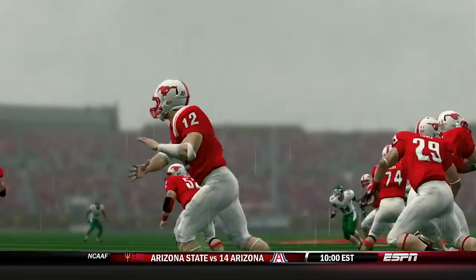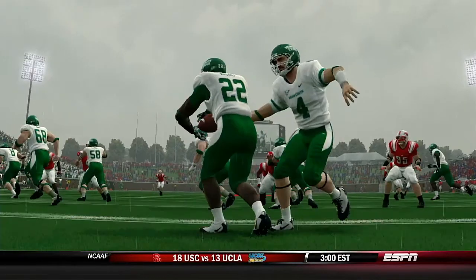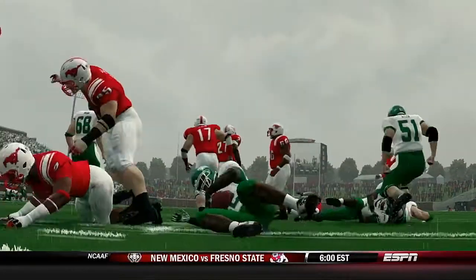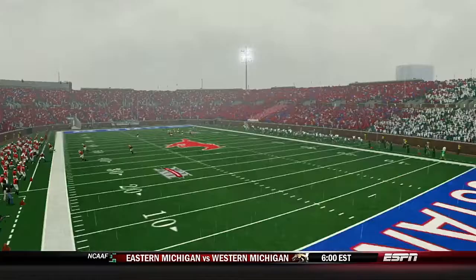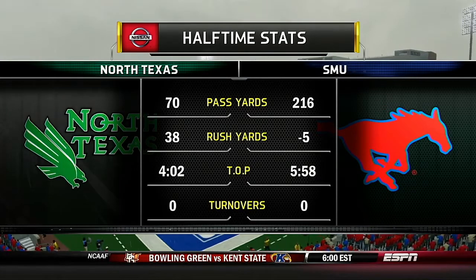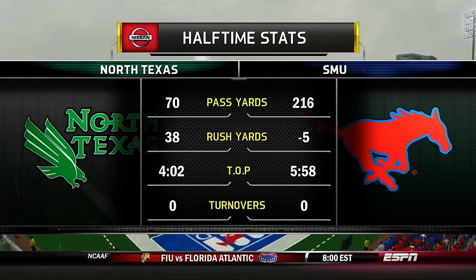Absolutely. You got to find Reese. These ball hawks on defense, they need to find the football. They need to make some big plays, create some turnovers. How about using that hit stick a little bit? How about knocking somebody silly and making them drop the football? I mean, defense's number one priority is trying to turn the football over, try to make a big explosive play for your offense so they can do more damage and they can take the ball down the field. So those ball hawks need to show themselves in the second half.